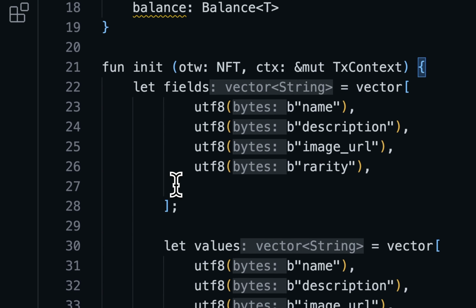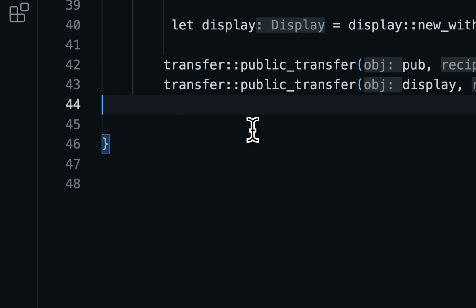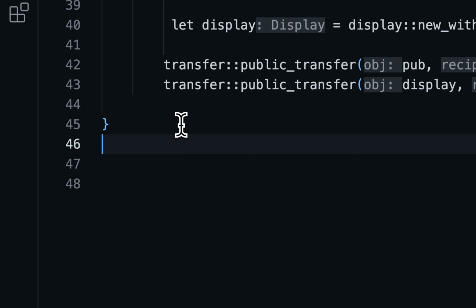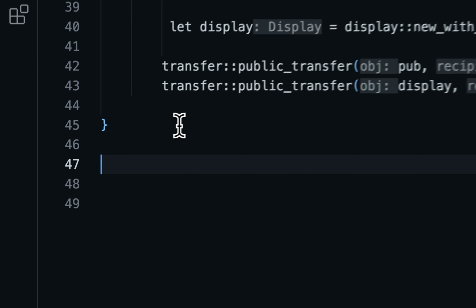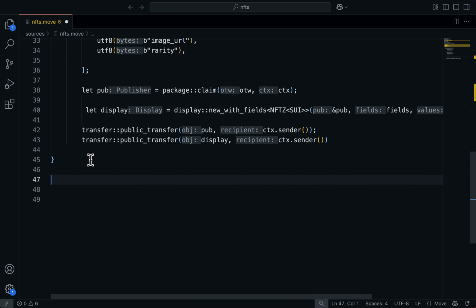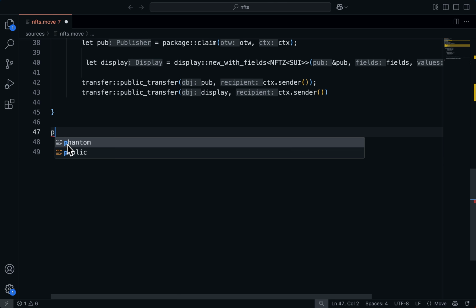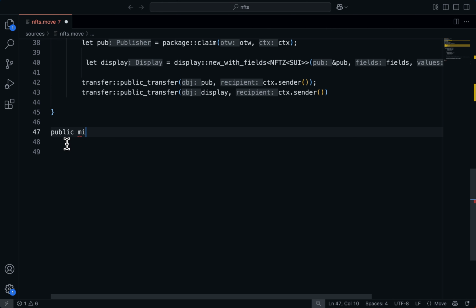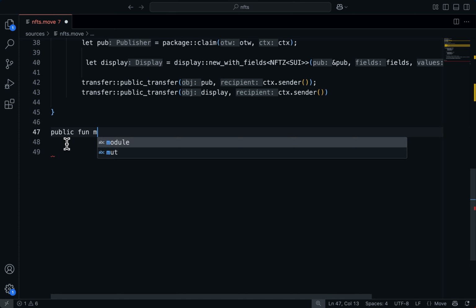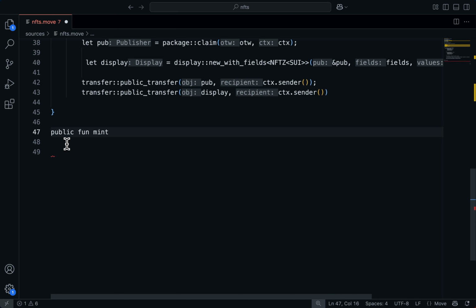The next thing we want to do is mint these NFTs, right? And by transferring this publisher and display objects, only the person that has defined the NFT will be able to mint new ones into circulation, right? And so here's what we're going to do. First things first is we're going to just declare the mint function like this. So it's public mint, actually fun. I forgot that. And then mint to sender is what I want to do here.